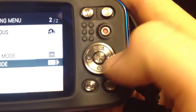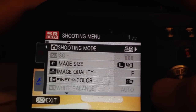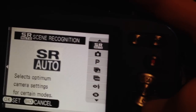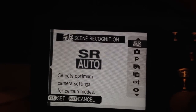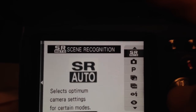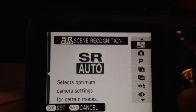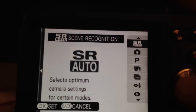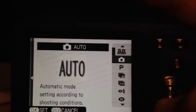Remember, always press the menu button — I'm just scrolling by pressing the up, down, and sideways buttons to get into the menus. You do want your shooting mode set. From here you can scroll up and down with these buttons. Auto is the best one to use. The scene recognition feature is pretty smart — it detects if you want to take a landscape picture, underwater shot, and so on.